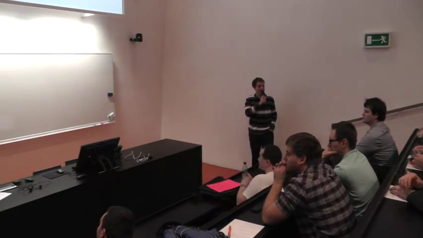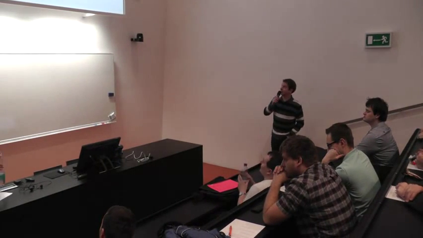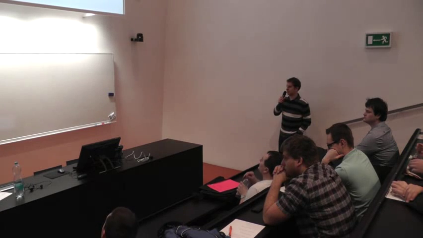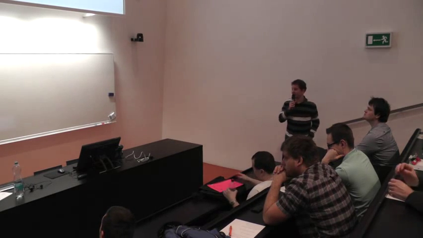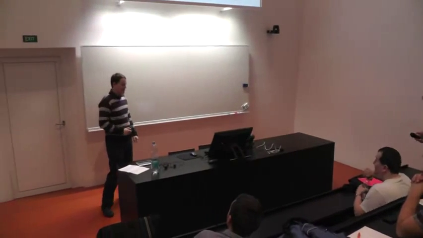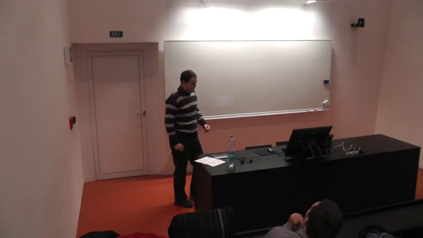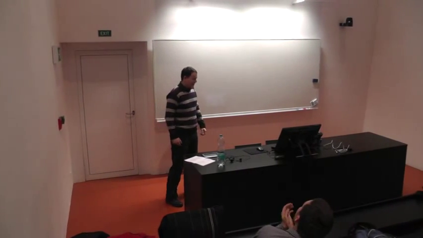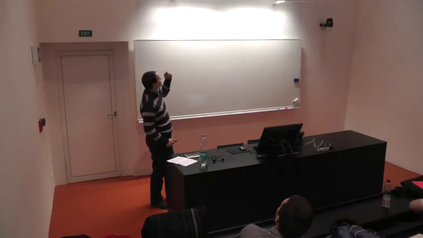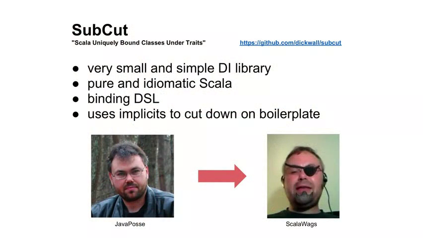Now we're going on with Scala-only stuff. We go into SubCut, which is a Scala dependency injection framework. So hi, I will be talking about SubCut, which is a very small and simple dependency injection library written in Scala. It was created by Jakub, who you can see in the picture, and he is a well-known Java developer. Some of you might know him from the Java Posse podcast, and now he's an enthusiastic Scala developer, and he is doing the Scala Dex podcast, and you can see the process from Java to Scala here.